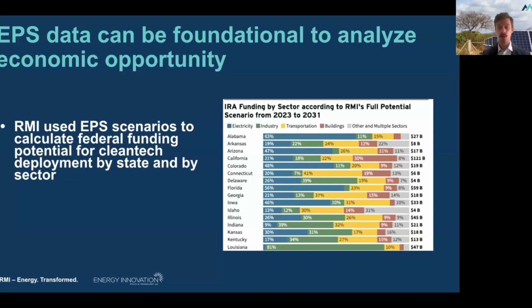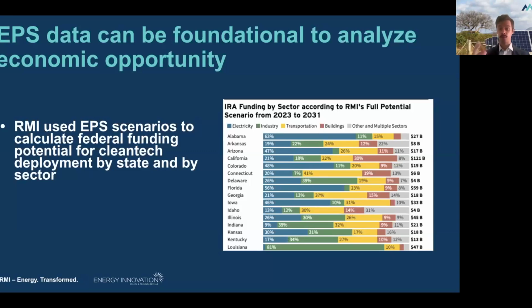How much of the bill will the federal government pick up for the state, and therefore what is the size of the prize for economic development? And what we found using this EPS breakdown is that the flow of federal dollars does not look the same across states in terms of overall magnitude and overall opportunity, but it also looks different based on which sectors are receiving most of the dollars.